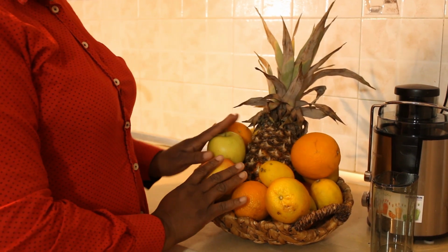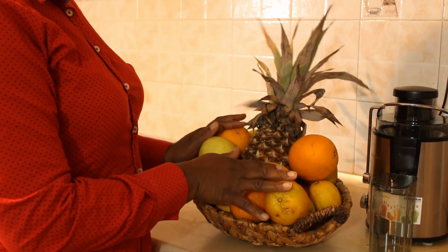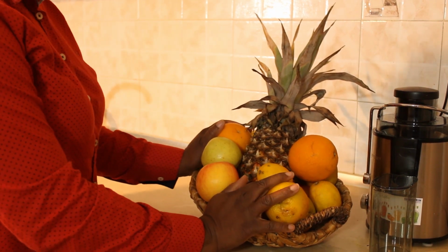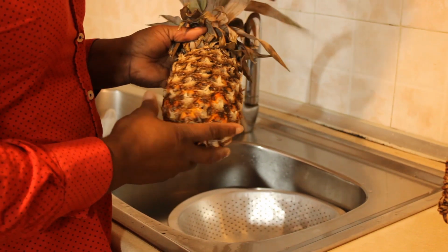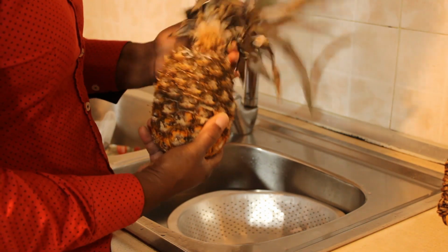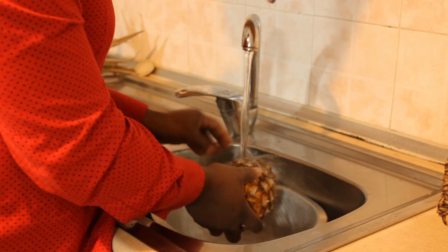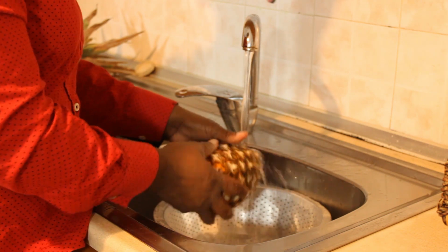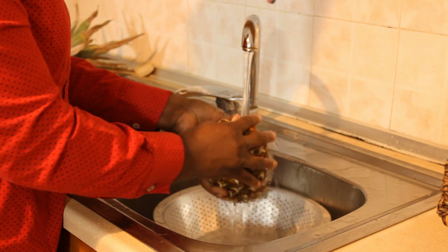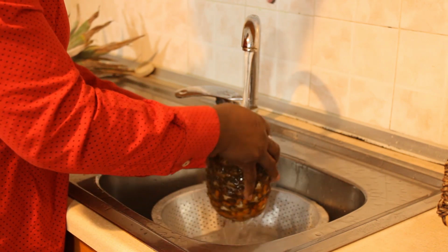So let's get into it. I'm going to get my fruits washed and diced. So come along, let's do it together. I'll be first starting with my pineapple. I'm going to cut this off. I'll rinse it thoroughly. You need to rinse it thoroughly.